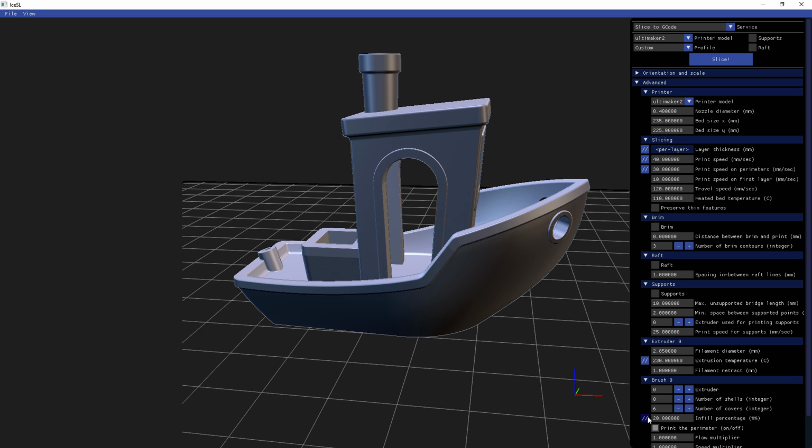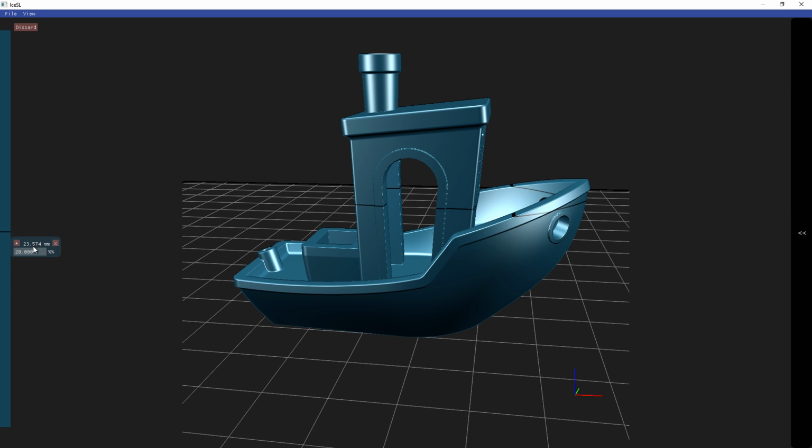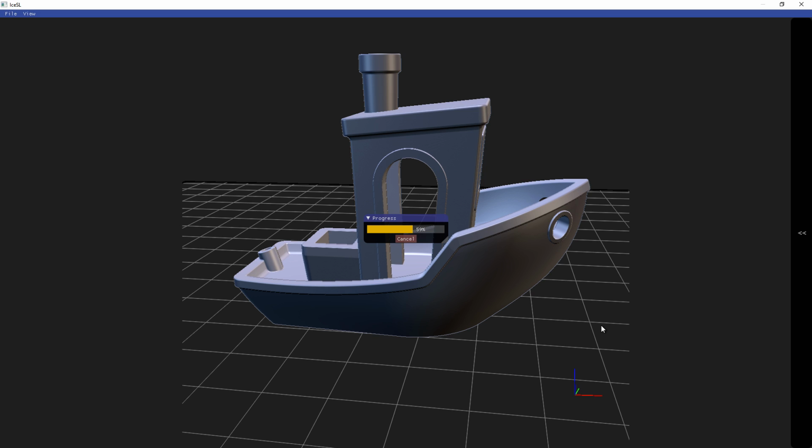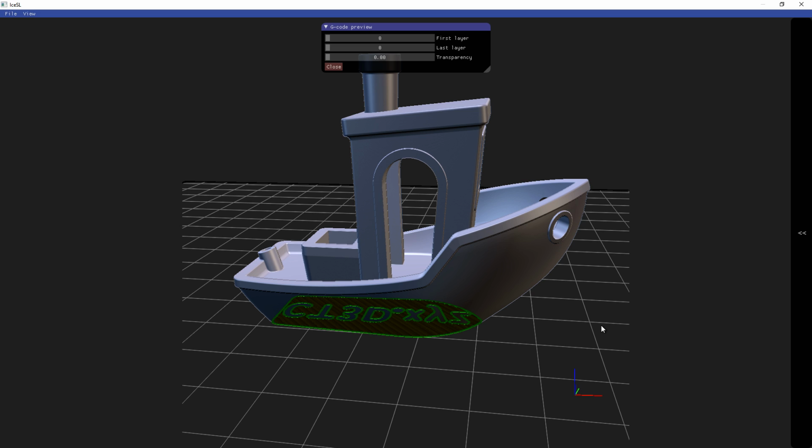I'm going to vary the infill percentage in this print. Let's use 70% at the bottom, and then we're going to introduce another key, and we're going to go down to 20%. Let's slice. And so what's going to happen here is that in IceSL 2.1, we're introducing a new algorithm to generate infills that can generate progressive infill. Maybe you have seen the hierarchical infills that were in the older version of IceSL. And the problem with hierarchical infills is that they jumped abruptly from a very dense to sparser infills.